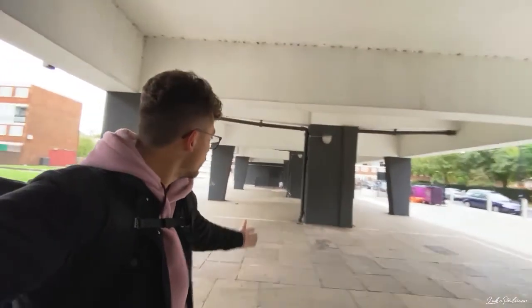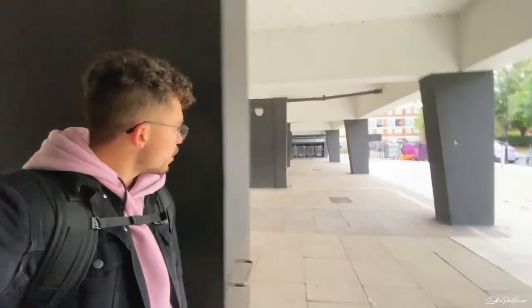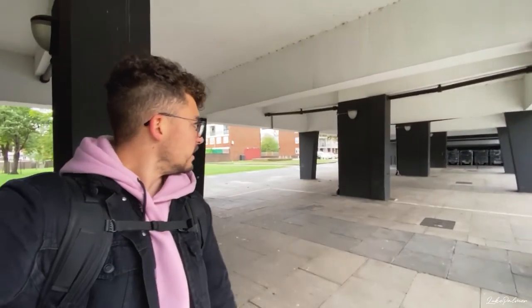Okay, so watching this next clip back, the wind was massively blowing out. So I'm just going to explain to you what I was talking about here. Found the bottom of this tower block just by walking around, and it was absolutely perfect for what we were looking for. It was really good. It was an urban feel. So we actually came back and used this location later on in the day for the photo shoot. But I was just basically saying here that this is method number 1 back in play. Just wander around, have a look and see what you can find. You can find some amazing street photography locations.